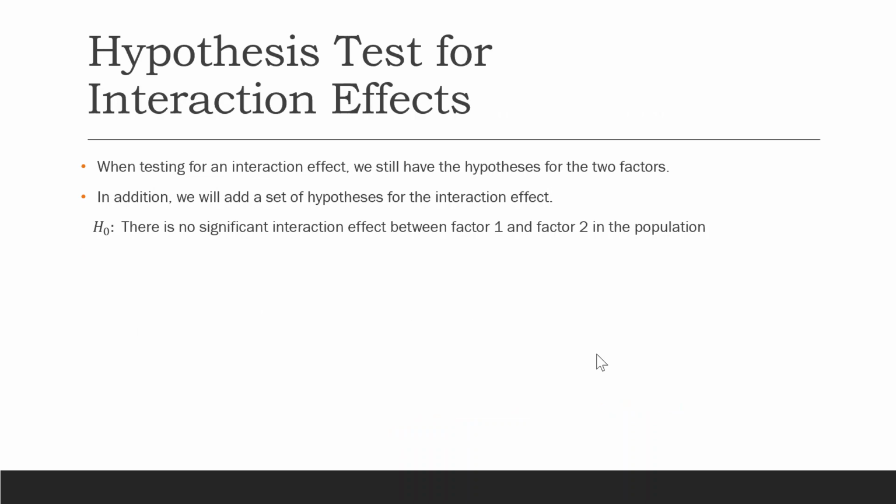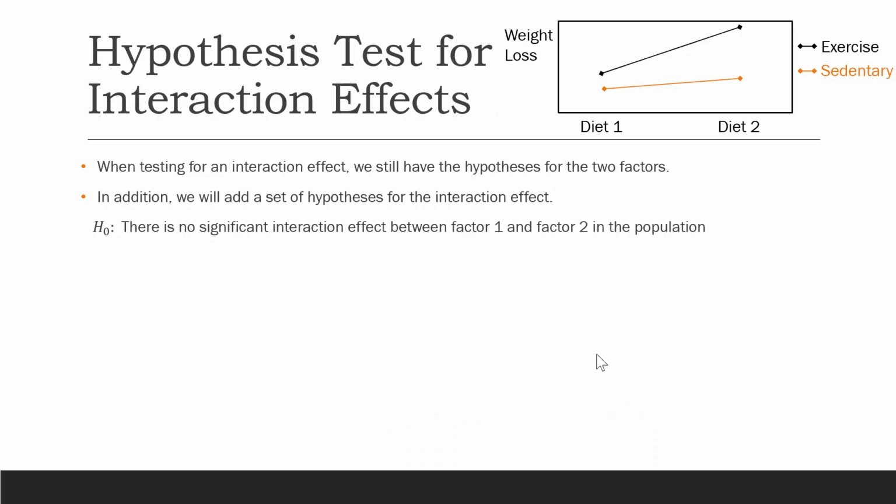Remember, we can write our null hypothesis in words. We can also represent it in symbols. Now, this is the thing. Remember, I said that when you have no interaction, your lines are parallel. Our null hypothesis, our alternative hypothesis, any hypothesis test is all about population means because we have a quantitative variable here. So if these lines are parallel, that means... I'm going to show you how this null hypothesis is written.